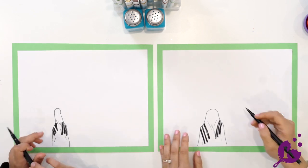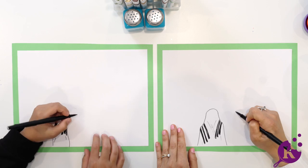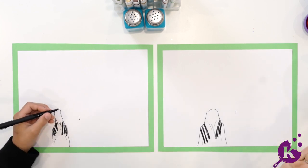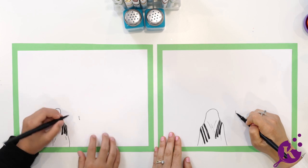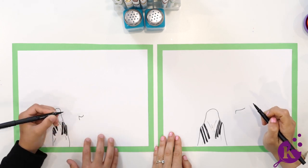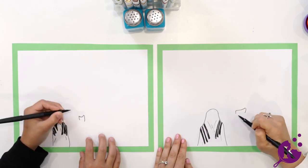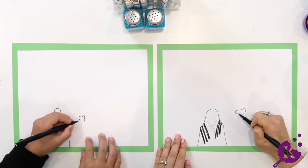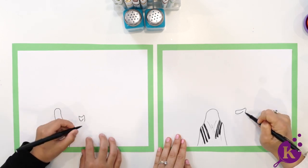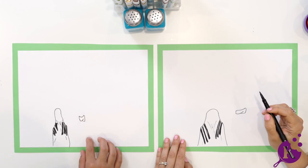Our chayal? Okay, so we're gonna start with the chayal's red hat. So we're gonna start out with a little line over here. And now it's gonna come up a little slanted. So we're gonna make it rounded and coming up a little bit on the side. Amazing. Now it's gonna round itself down. And coming back to this side, you're gonna make like a smile coming up. And then this line's gonna come straight over here. And that's gonna be like its red hat. Awesome.